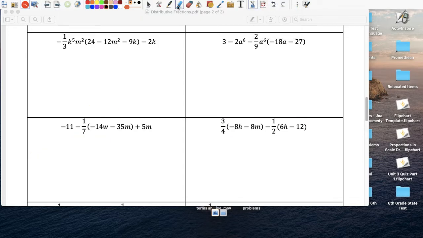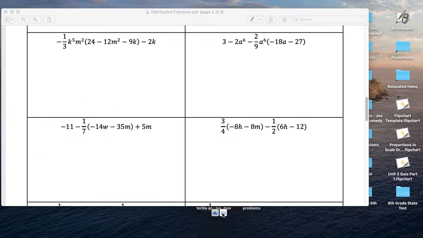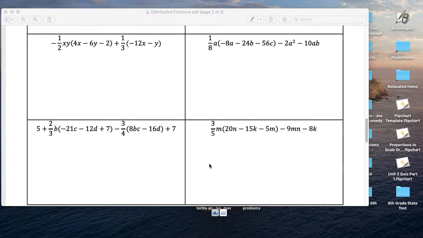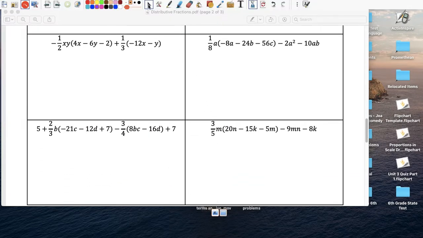Yeah, these were pretty easy. What am I missing? Why do I feel like these are too easy for you guys? Last one. Where's the distributive property happening? It's happening here between these guys. Right, it's going to be multiplied. The 2/3 b is going to be multiplied by these three terms inside the factor. And the other distributive property happens here. The 5 and the 7 do absolutely nothing for now.